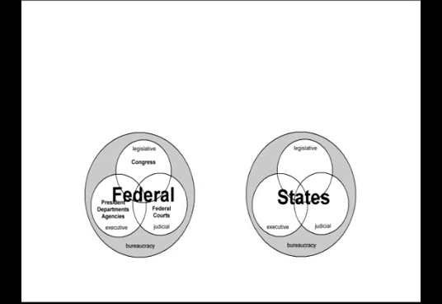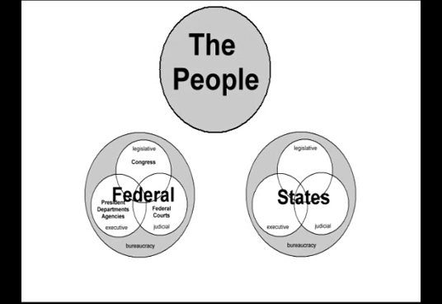Now, there's a three-part division of both of these. The basic structure of the American political system in general is three-part. This is the people. So we've got three major players, if you want to think of it that way: the federal government, the state governments, which are diverse, but we can think of them kind of collectively, and then the people. The people have an influence over these two governments.